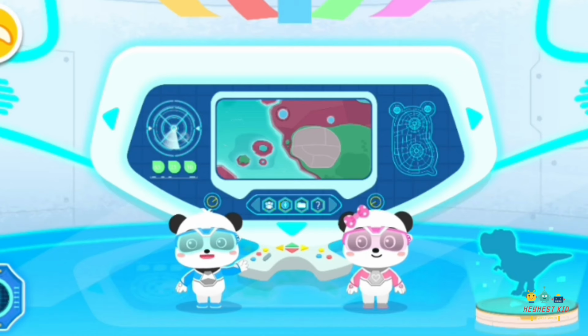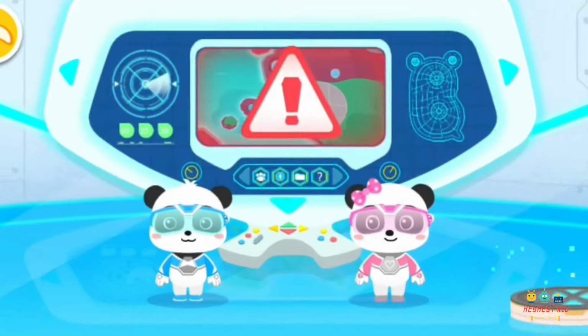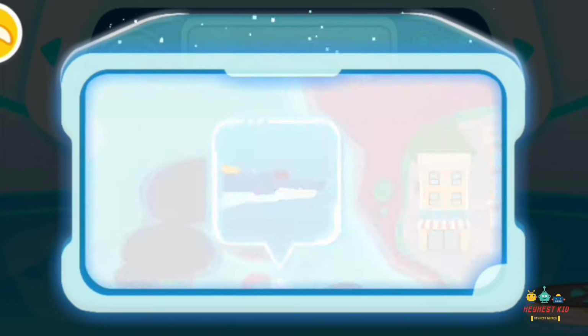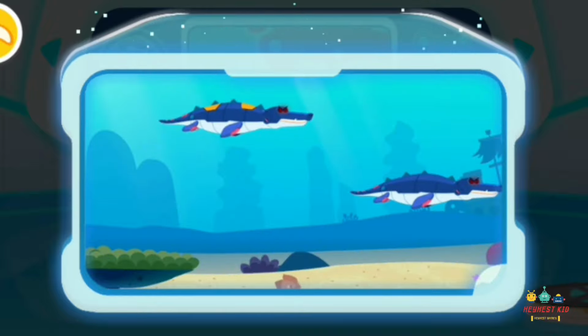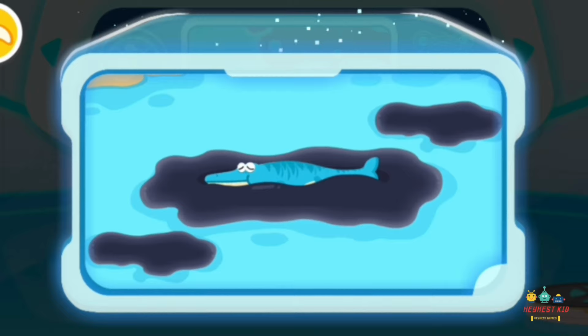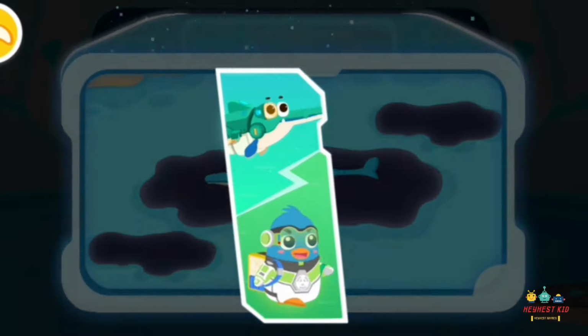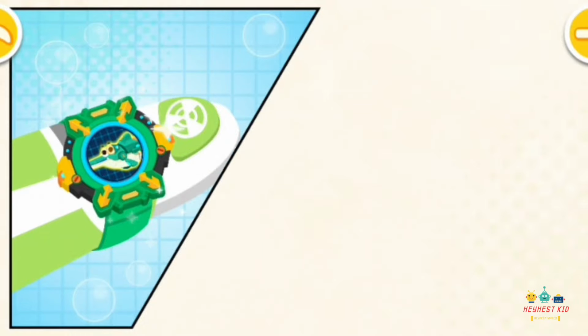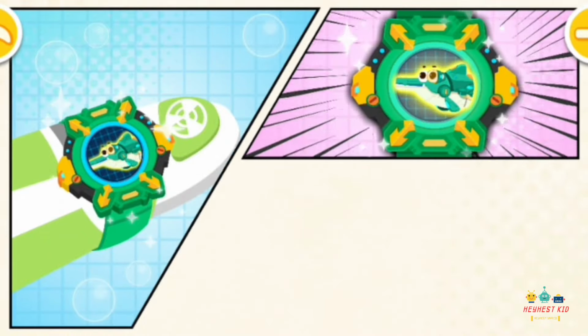Let's check out what's going on in Dinosaur World. Which dinosaur? Choose a teammate and a dinosaur companion. Magic watch! Let's summon dinosaurs! Ophthalmosaurus!